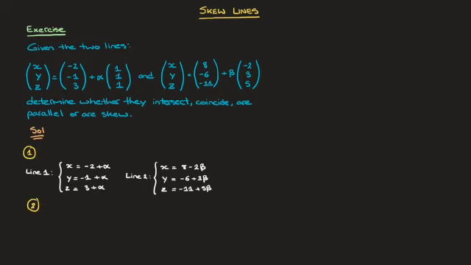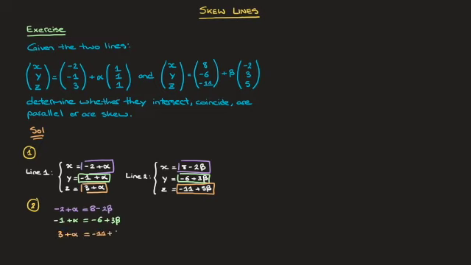Step 2, we equate each of the corresponding right-hand sides we have for each of the variables x, y, and z. In other words, we're going to equate negative 2 plus alpha with 8 minus 2 beta, as well as negative 1 plus alpha with negative 6 plus 3 beta, and finally we'll equate 3 plus alpha with negative 11 plus 5 beta. So we have negative 2 plus alpha equals 8 minus 2 beta. We then have negative 1 plus alpha, which equals negative 6 plus 3 beta. And finally, we have 3 plus alpha, which equals negative 11 plus 5 beta.